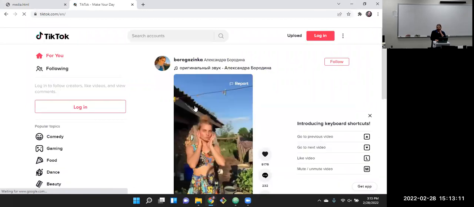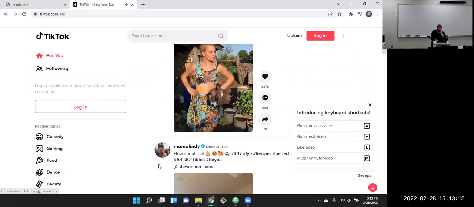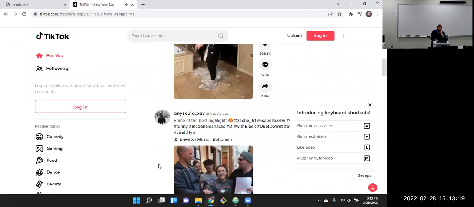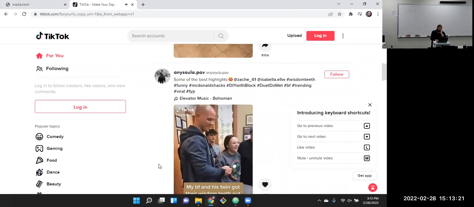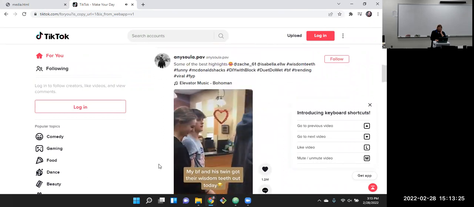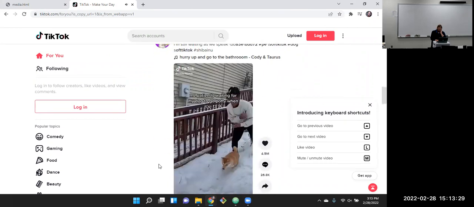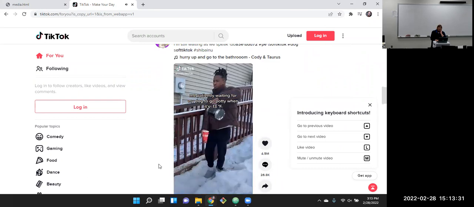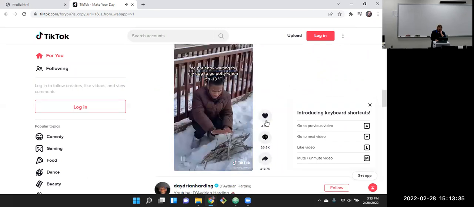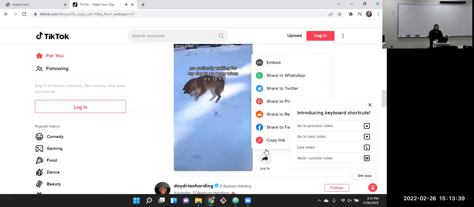I was not expecting the logged out. So anyway, you see the share button. I can do it without the sound.